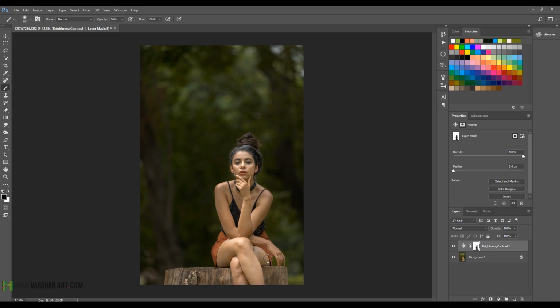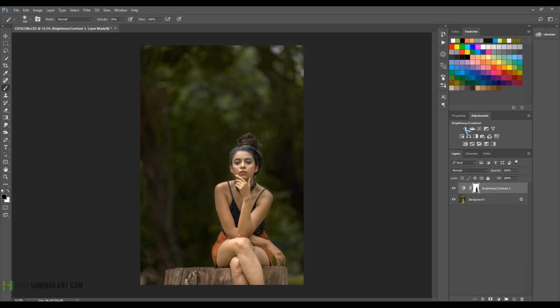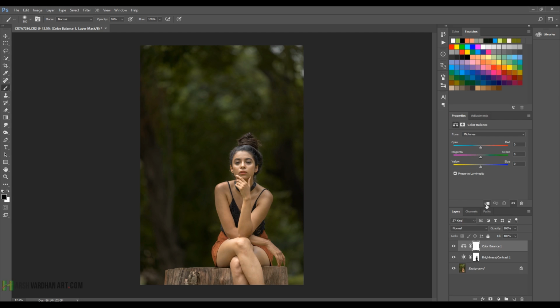You can lower down the size of the brush to paint in properly. And then go to the adjustment, select this time, let's say, color balance, and make sure it is clipped to the lower layer, and increase the cyan a little bit.